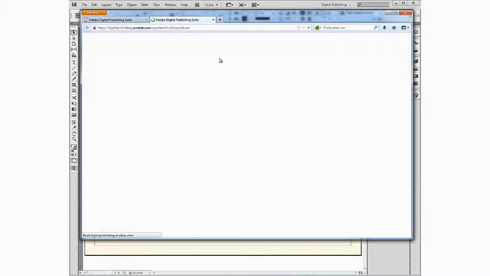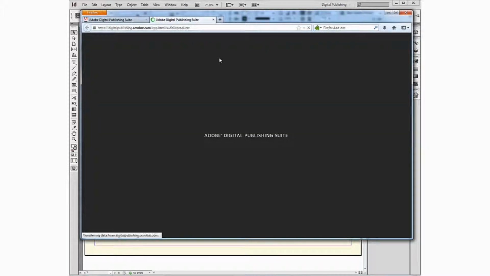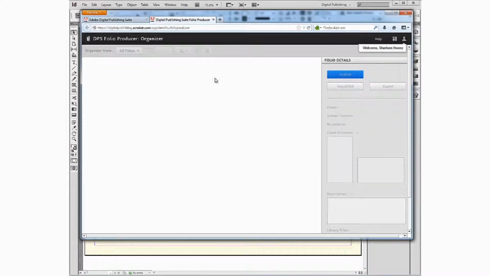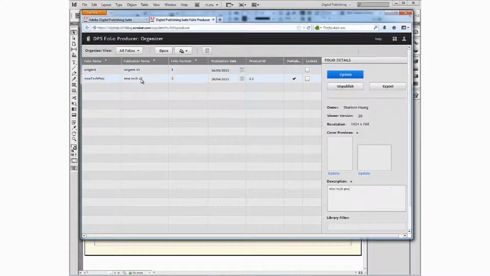Just wait for it to open. And then fill out all the fields, all the starred fields. Make sure all those are filled out. Now I've already published mine, so it says update, but if you haven't published already, this update button will say publish.